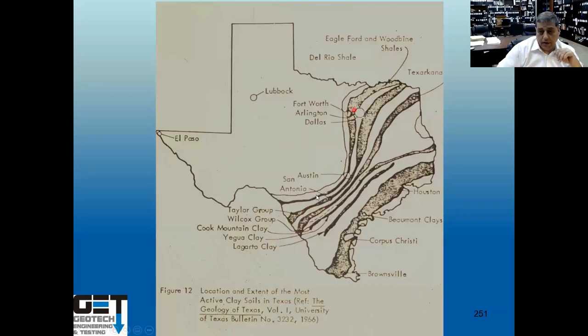In Dallas, San Antonio, Austin, Houston, we got a lot of expansive soils. Of course, the expansive soils in Dallas, San Antonio and Austin are worse than Houston, because the depth of the active zone in Dallas, San Antonio, and Austin is deeper than in Houston. It's all because of the rainfall and climatic conditions. So if you got an oak tree in Houston, that oak tree is going to get taller in Houston because it's got more water than Dallas and San Antonio. In Dallas, San Antonio and Austin, the trees are a lot shorter than Houston because there's not enough water.